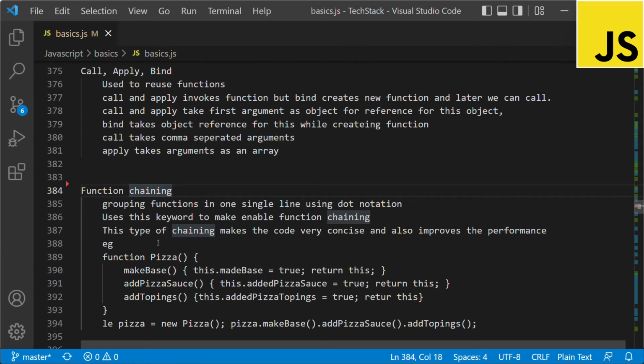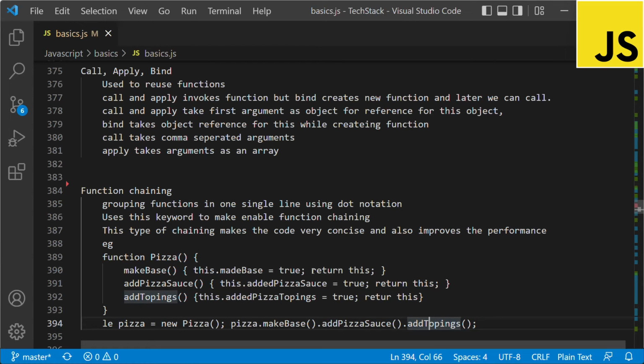So for example, we have this function Pizza, and it has methods like make a base, add pizza sauce, add toppings. While calling this using function chaining, we create one object assigned to a variable, and then we call all the methods by dot notation like this: pizza.makeBase().addPizzaSauce().addTopping().